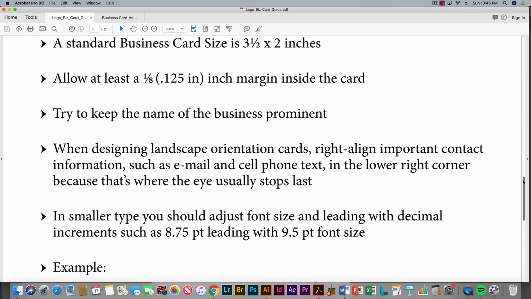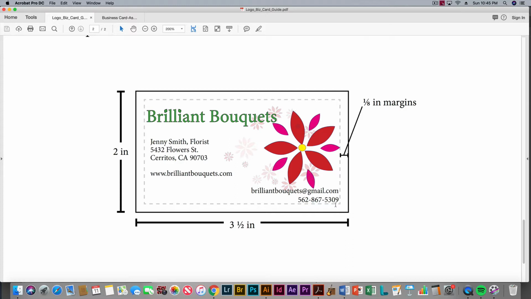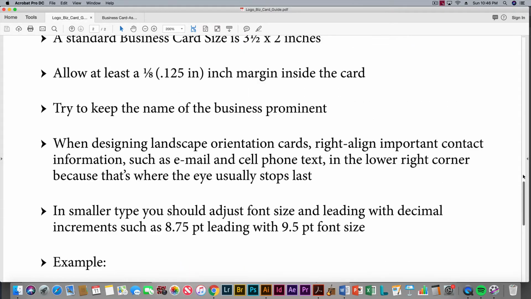So they're going to have that extra little nudge, that little push to make that phone call or send that email to the person who this business card belongs to. So they might be more inclined to contact the person with that essential contact info right there in the bottom right corner, because it's what they see last. So it's a good strategy. You might want to try that.